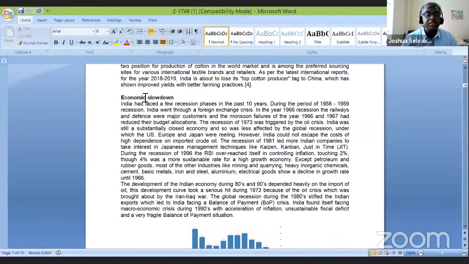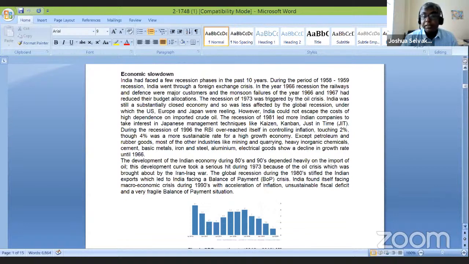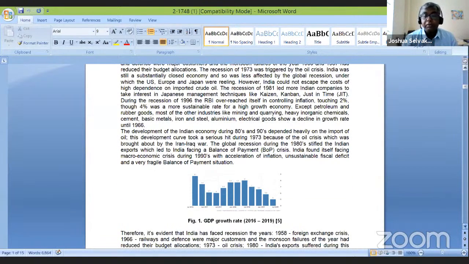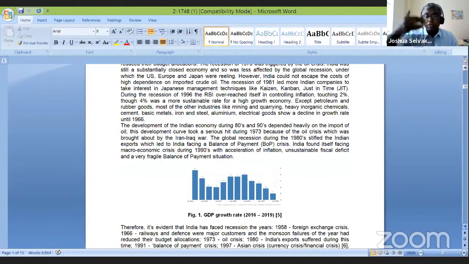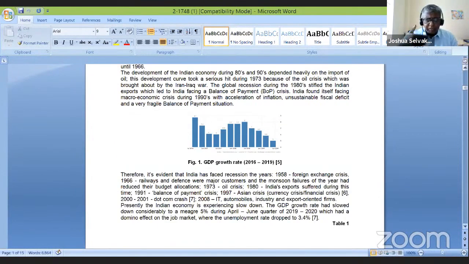This paper also discusses the economic slowdown, the recession in Europe, and the recession in Japan, right? So this is a conceptual paper. I want you to understand completely the concept. Journals normally look for a flow of the paper, one part after another. It should not be distorted. There should be a flow.